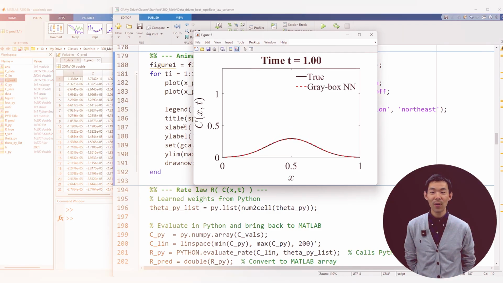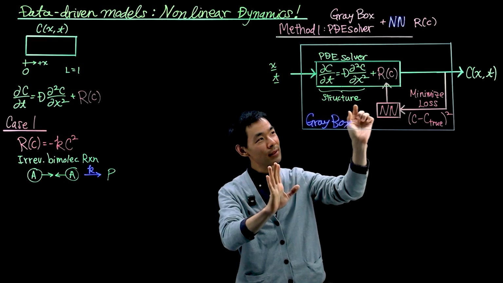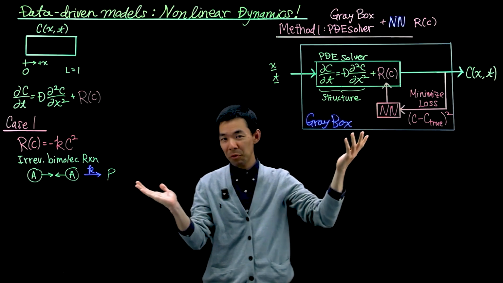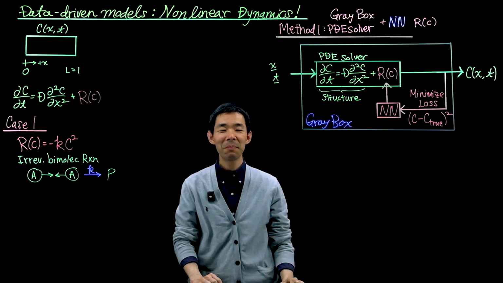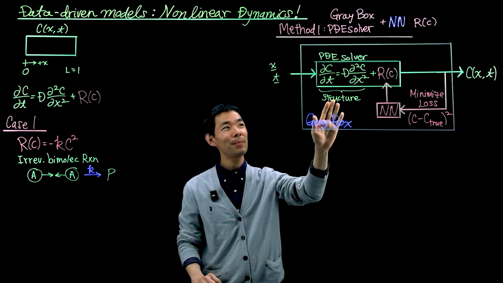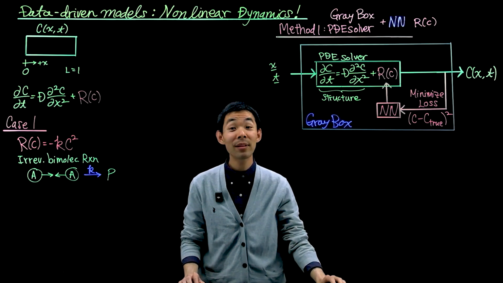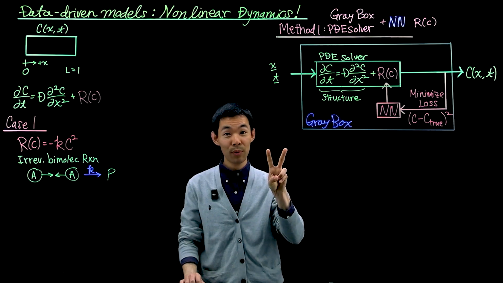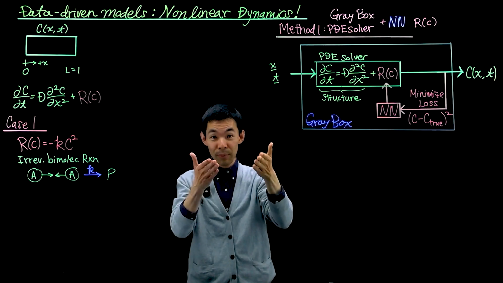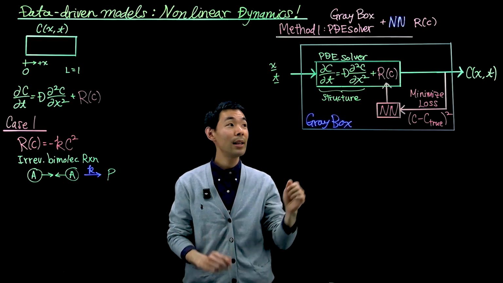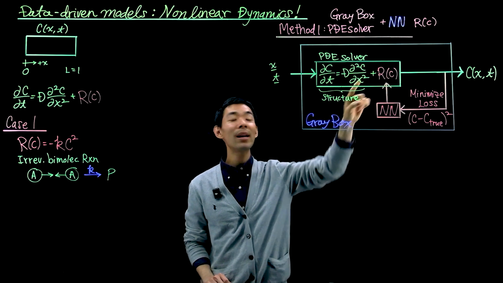Okay, so now at this stage, we have presumably some gray box model with some trained neural network, which presumably learned the rate law that produced the overall chemical concentration based on the solution to this PDE, neural network, and gray box. Just for confirmation, let's check out the rate law, because remember there's two goals to this project. We have a mapping from position and time to the concentration. That's this plot right here. That's kind of achieved. You can see it's very, very good. And the second goal is to have some kind of mechanistic insight for this rate law R of C.